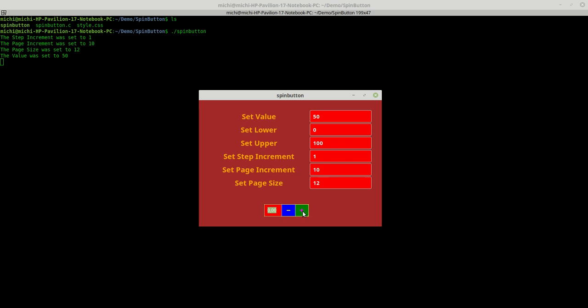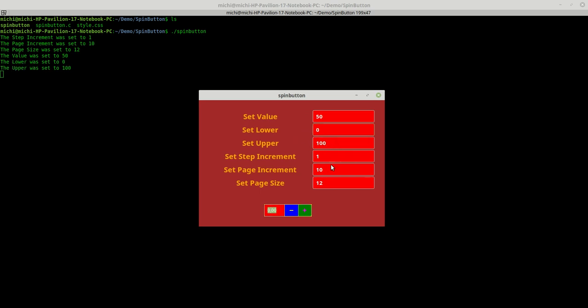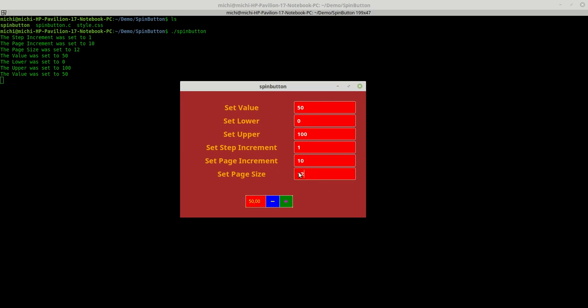It is not. So why does this happen? Let me see. 0, something I made wrong here. 100 here, I think I didn't hit enter. Okay, and now if I go back to 50, now it works fine. Anyway, this is not important. What is important is that this value, set page size to 12. Okay, now let's go up. You see, works fine. Up, more than 88 we cannot go. Why? We said 100, of course, but we said that page size should be 12. So this means 100 minus 12 is 88. 88 plus 12 is 100.